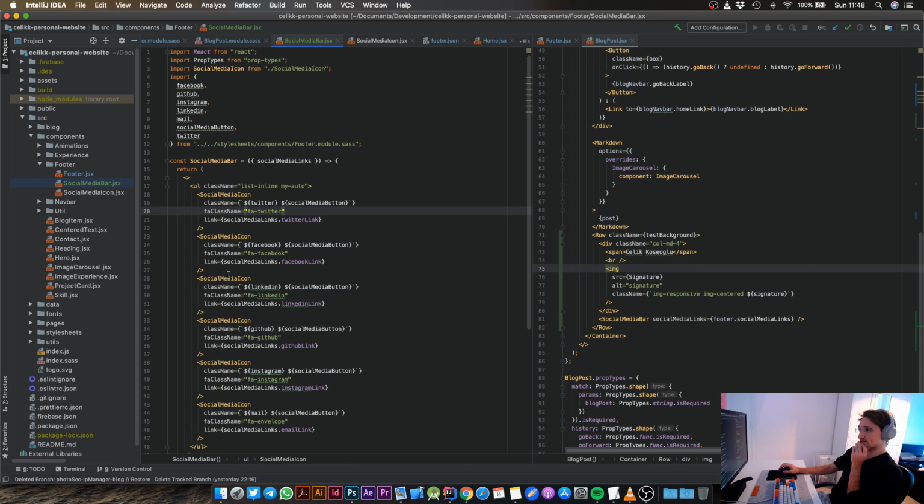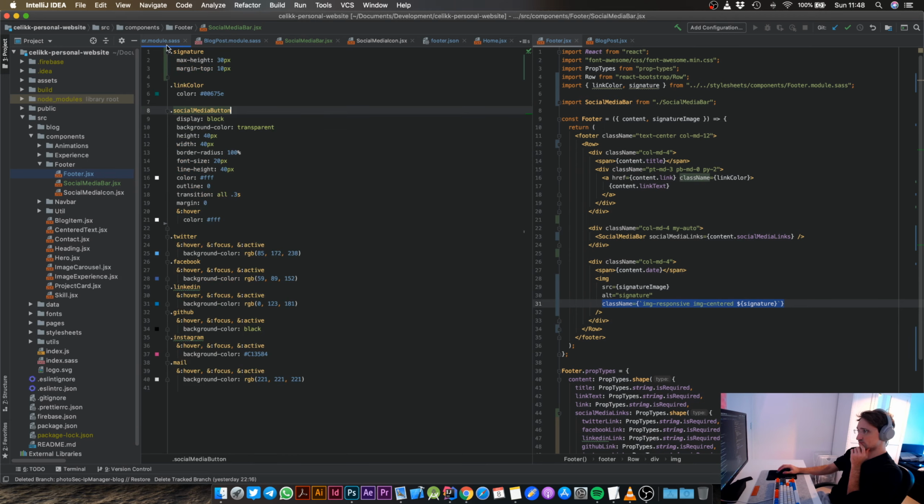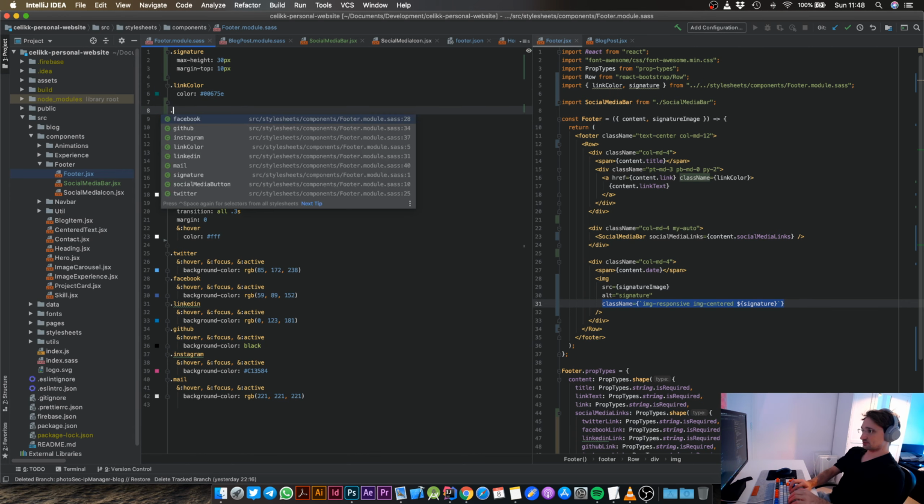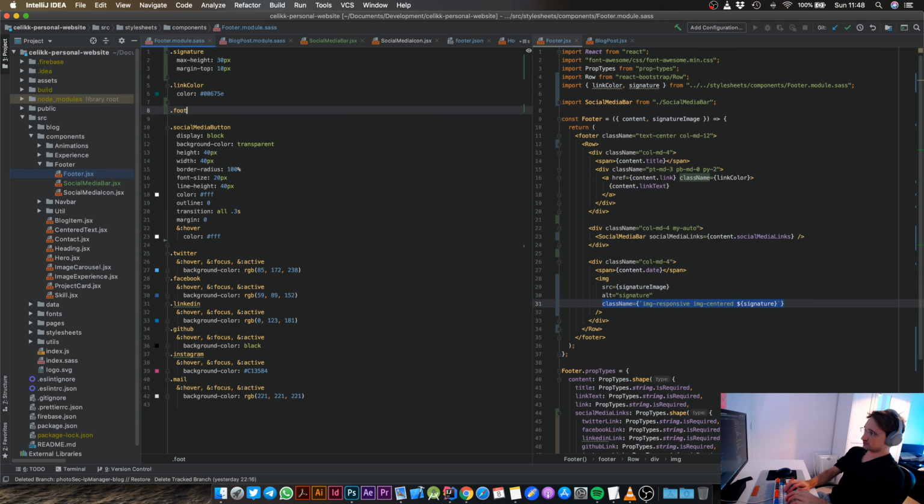So there is something that sets the background color for all of these things. I'm not sure where it was, but right, it's here. So I'm going to separate that class and say something like footer social media button background.